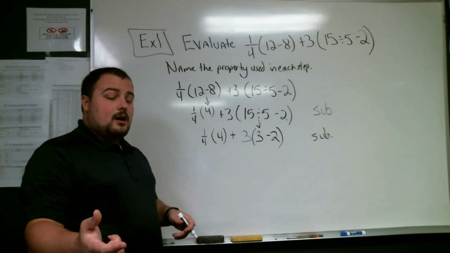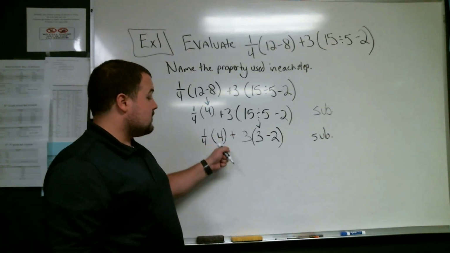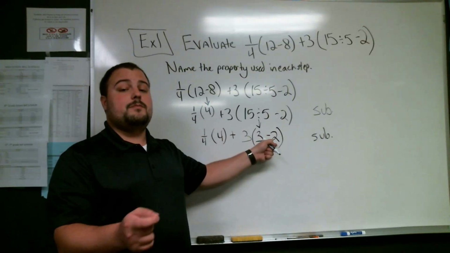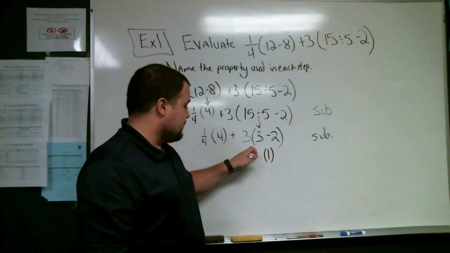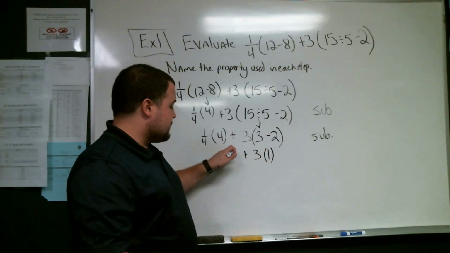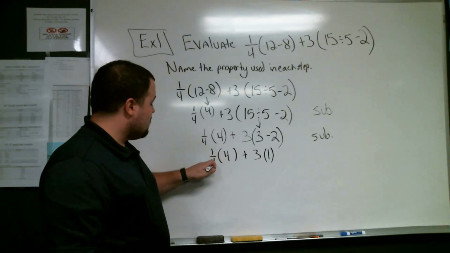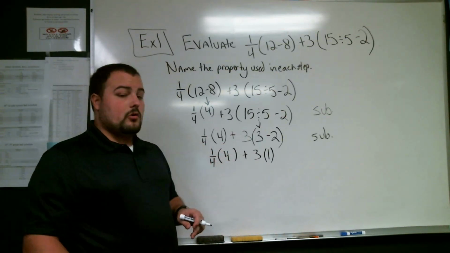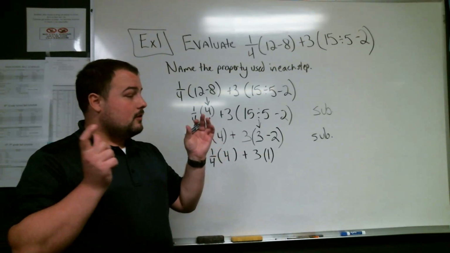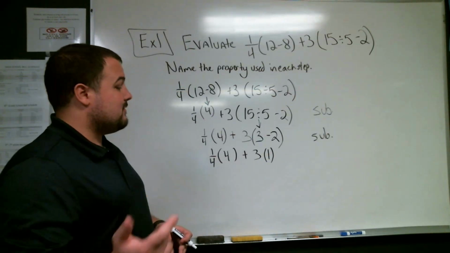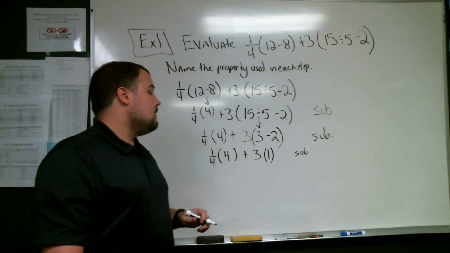Okay. Now, we look. Is there still anything inside parentheses that we can solve? This is solved. This isn't, so we can solve 3 minus 2. Well, 3 minus 2 is the number 1. So I'm going to go ahead and replace that with the number 1. Everything else is going to come down. Now, I know that this looks like a lot of work, but at the same time, we're working with small problems and easy problems that we probably have seen in the past. 3 minus 2, that was substitution.